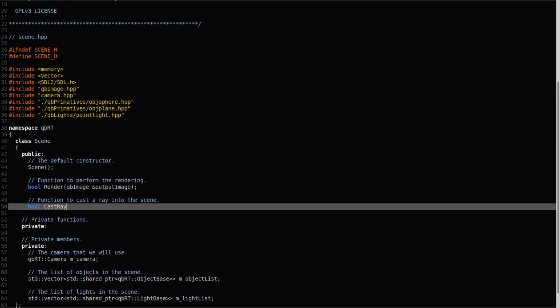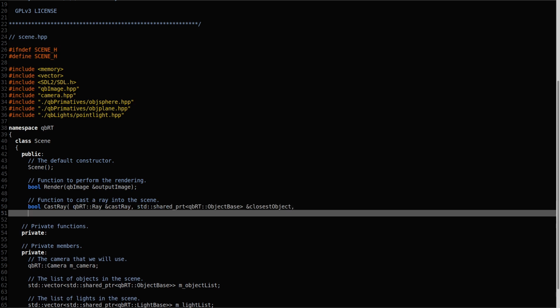So we have bool cast ray, qbrt::ray reference cast ray, std::shared_ptr of type qbrt::object_base as a reference to closest object, okay, because that's a return, so it's not const or anything.